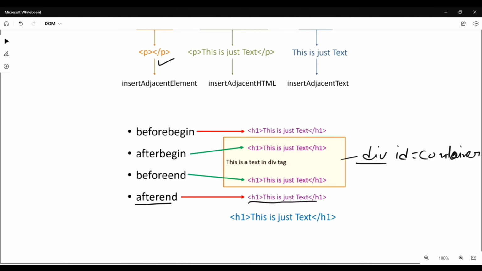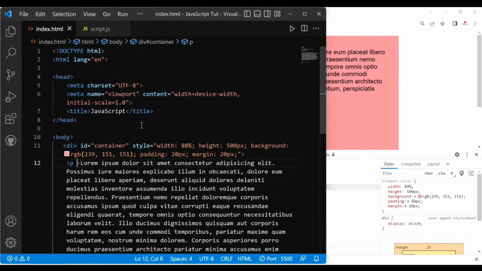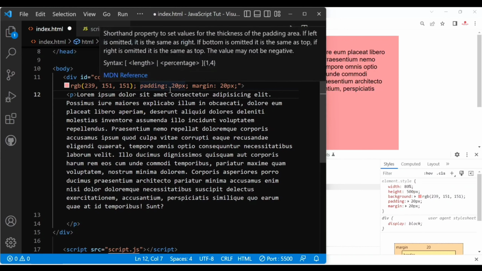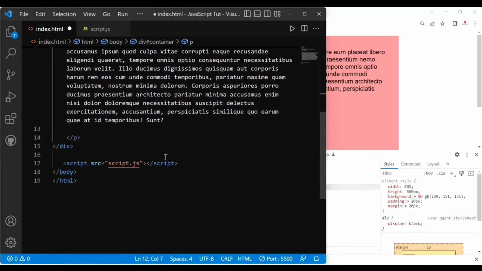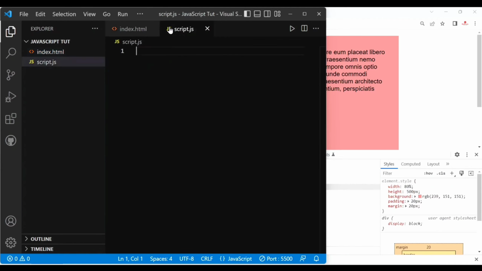Now we will see how we can practically implement this. For that I have this document. I just modified it a little bit. You can see I changed the color from the previous video, it is gray. I also removed the heading. Now I just connect the JavaScript file. You can see both are in the same directory, that's why I just provide the name of the file with the extension. Okay, now this is our JavaScript.